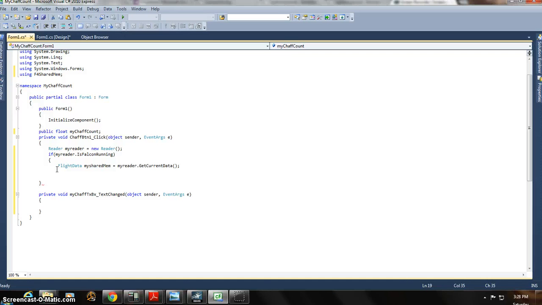And okay, so now we've created this little sack, this gunny sack or whatever we're carrying around, and we've already extracted data from the flight sim, but we want to stuff that data in our own personal little sack, and then we're going to use that little sack. So I've created the variable, and now that I've created it, I can use it, and that's what I'm going to do now.